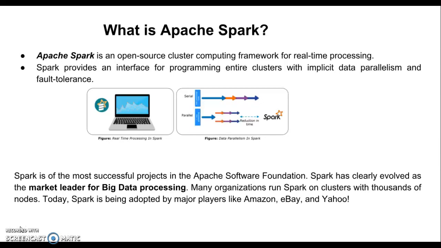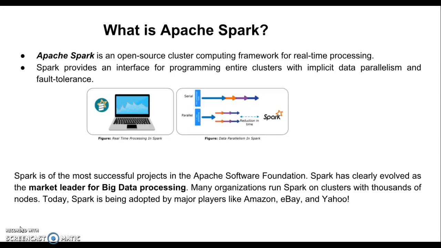So today we are discussing what is Spark. So what is Spark? Spark is an open source cluster computing framework for real-time processing. Open source means you can download it from the Apache website and directly use it on your computer, and you can also do some enhancement as well. That's called open source. Another thing is real-time processing.